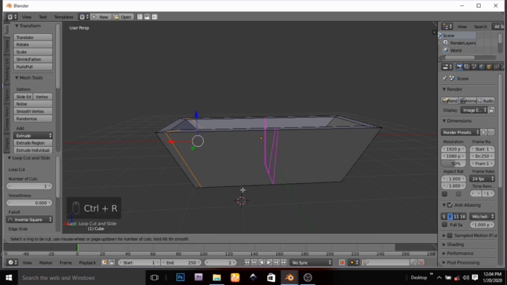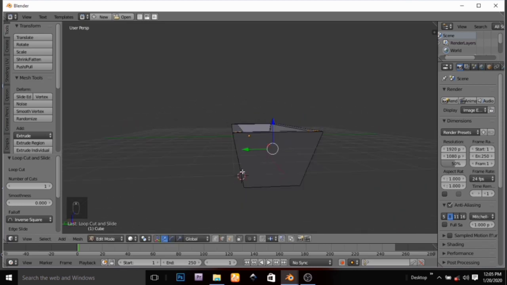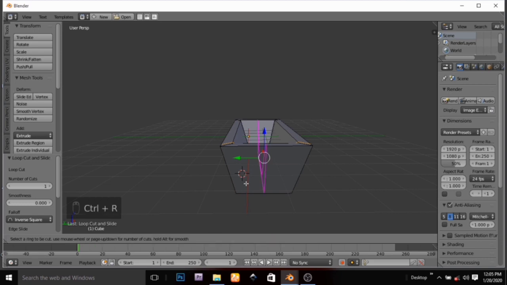Ctrl R again. You can actually do this by rolling the middle mouse up to multiply it, but let's go with the basics. Let's say I put another edge here. Okay, now I got new fine edges. We can add some other edges here. Ctrl R. Let's say we put one here. Ctrl R again. We put another one.